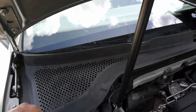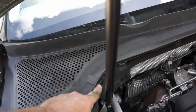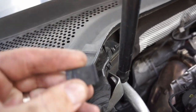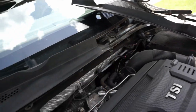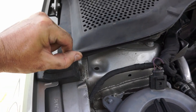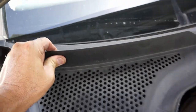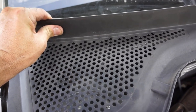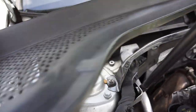The front drains are behind this plastic molding here, so you got to take that off. There's three clips. It looks like I've already loosened this one up, but you can pull these out with needle nose pliers. There's one here, there's one in the middle, and then there's one on that side. I already took that side off. After you get those off, there's a piece of foam here. You just kind of move that aside, and then the front lip is kind of in this groove here, so you just have to pull up on it. It'll seem like it won't want to come, but you just pull on it firmly and it'll come out, and then you can remove that piece.